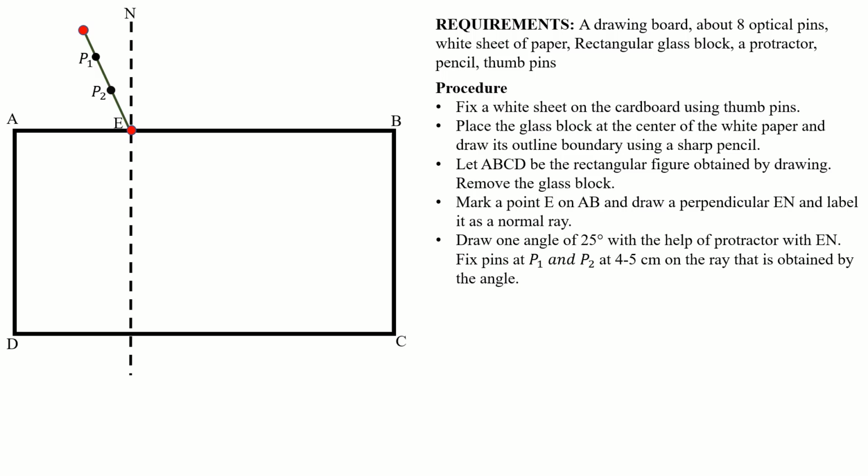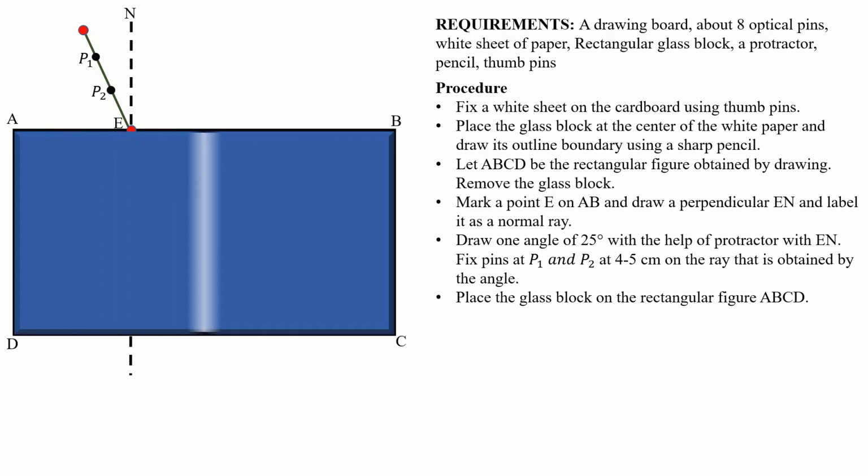Now let's proceed. Now we are going to place the glass block back in the figure, or in our rectangle that we drew. So after removing the glass block, now we are going to place it back with our 2 pins on position. Do not shake the pins and do not shake anything while doing this particular step, because any alteration which you do is going to affect your result dangerously. So as your paper is fixed, insert your glass block gradually into the outlines which you have drawn. So that is my glass block which has been inserted.